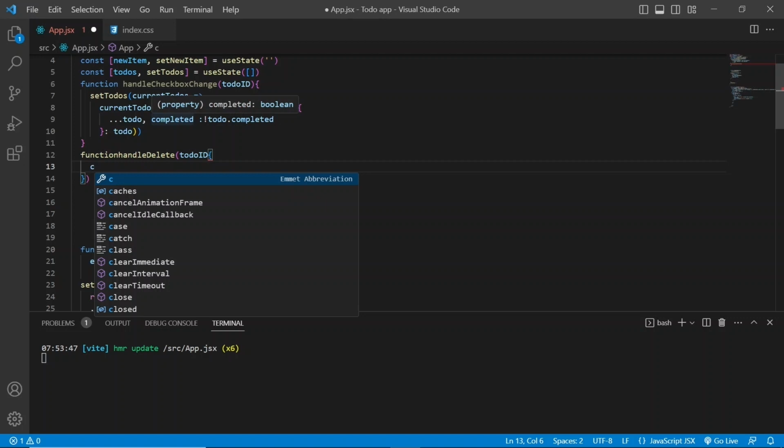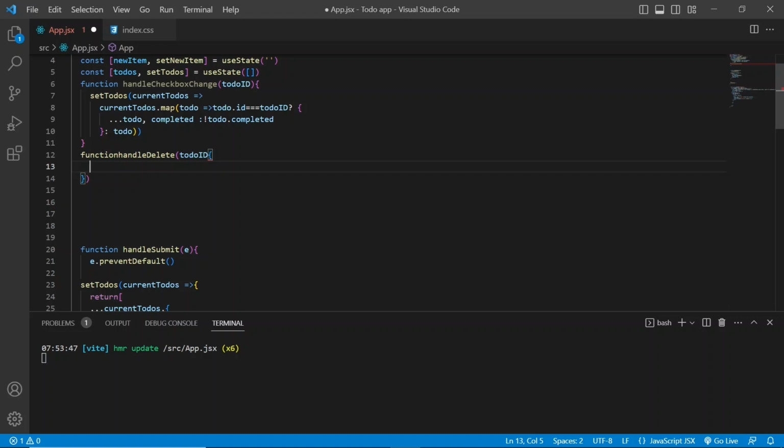So here when the delete button is clicked, this function will handle the delete button, whenever it is clicked, this function will be called.